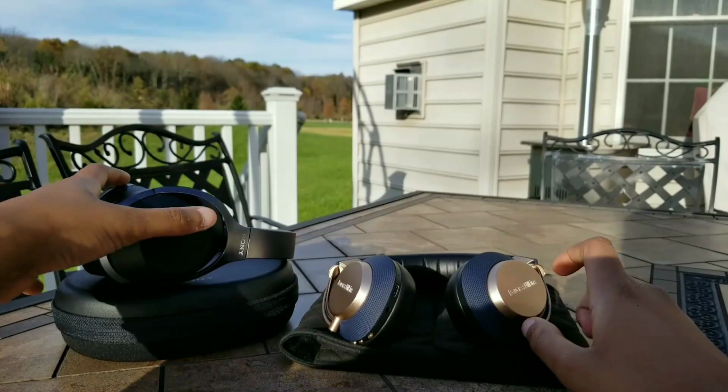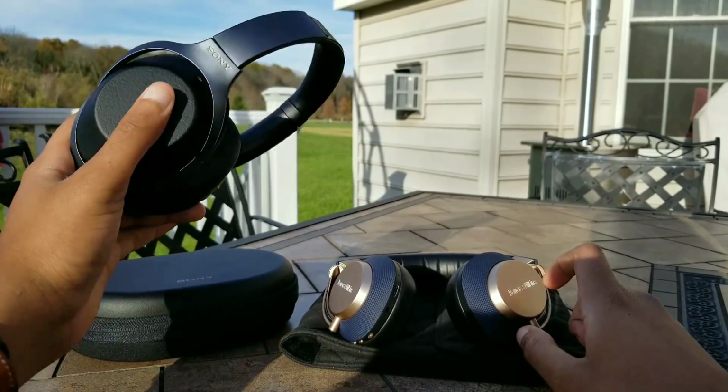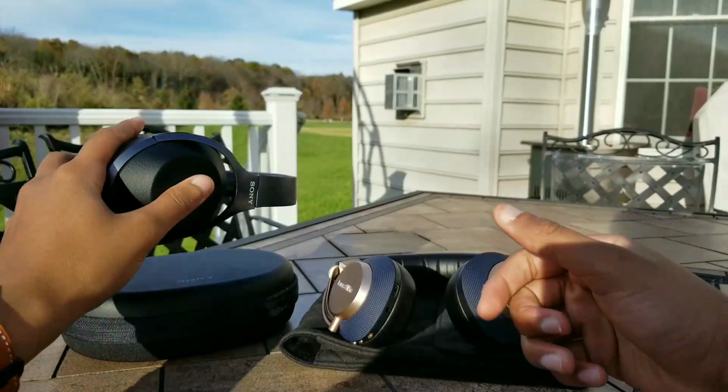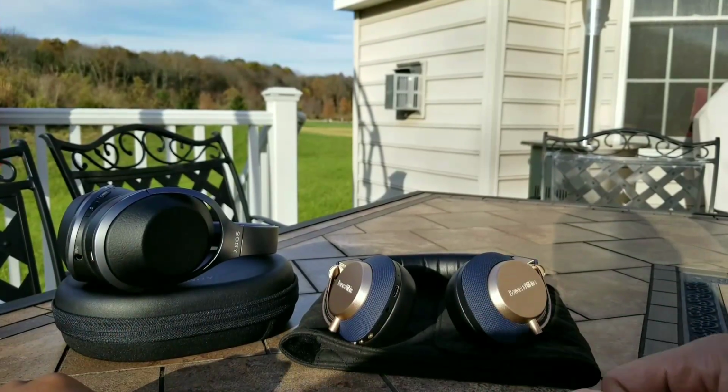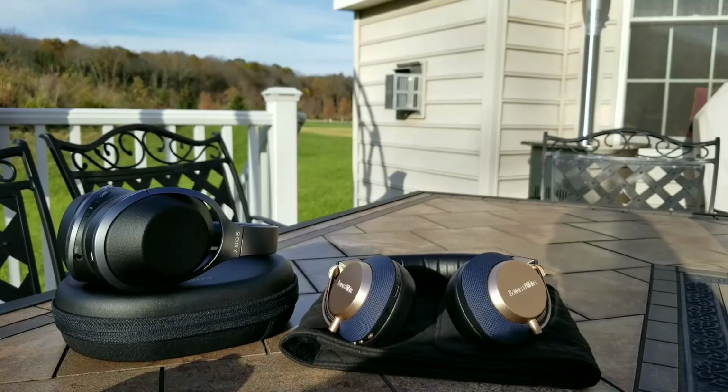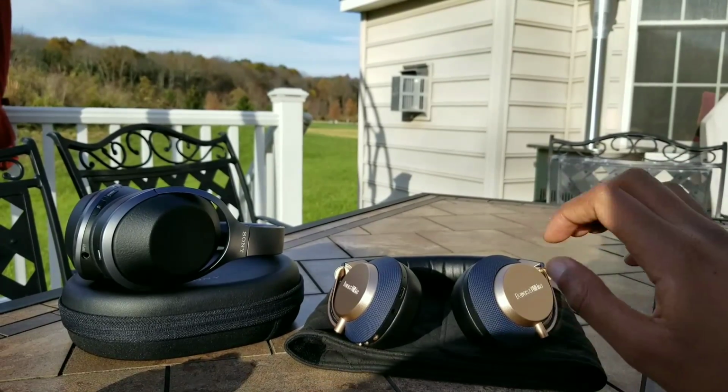The Sonys, however, do have a larger profile on the head, so they do stick out quite a bit. But thankfully, because they're so well designed, it doesn't really negate that overall asset in terms of what they have to offer in aesthetics. Next category is going to be the build quality, whereas the Bose & Wilkins does take the edge here.